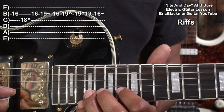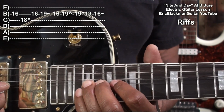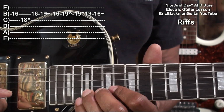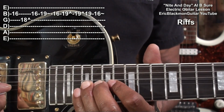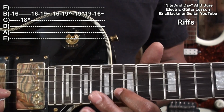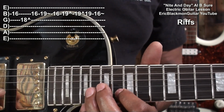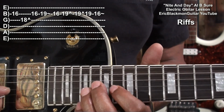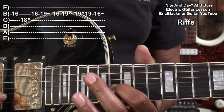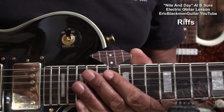Then we'll go to fret 19 again on the B string and play it this way. So we bent it up twice, and while it's up, strike it again, and then end it at fret 16 on the B string. So here's the whole riff. And here's what that will sound like with the recording.